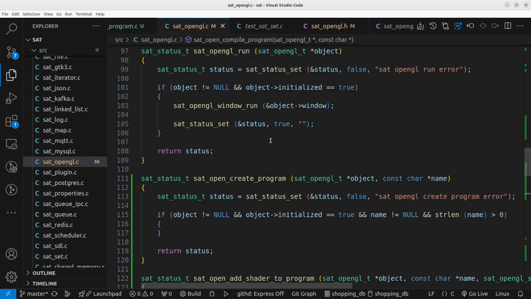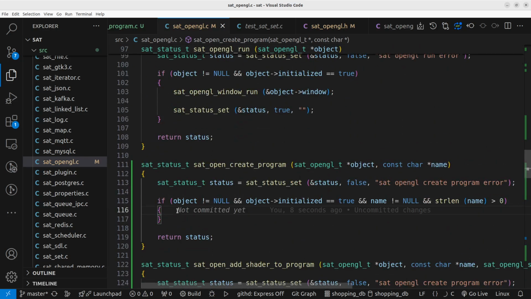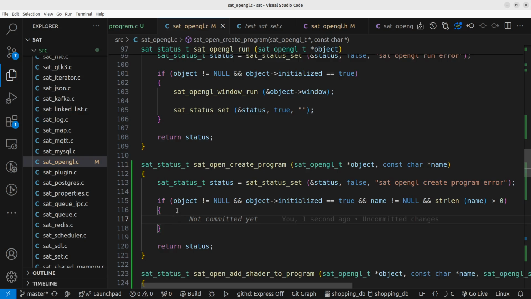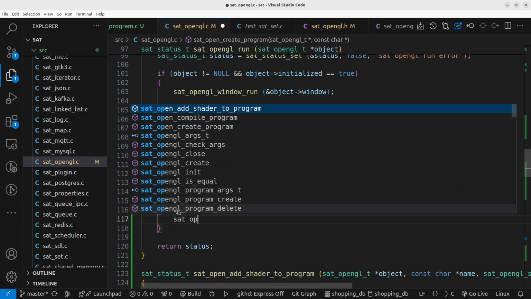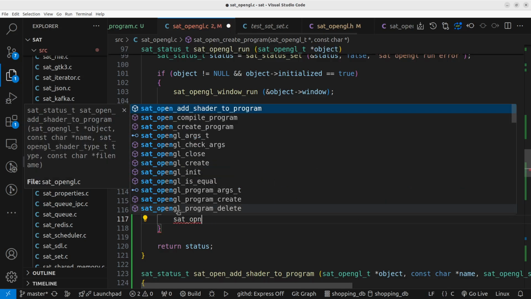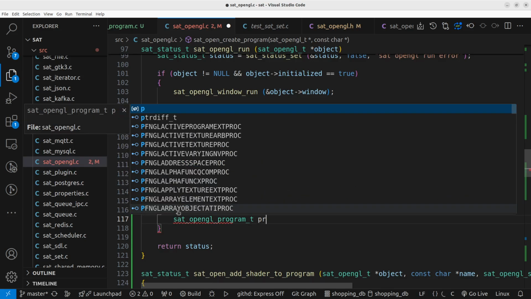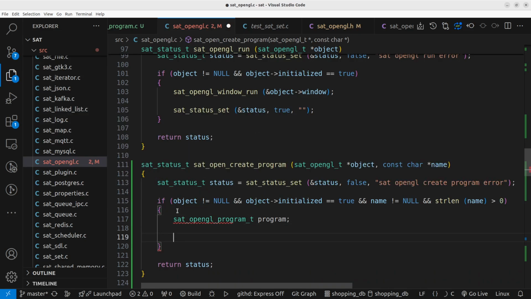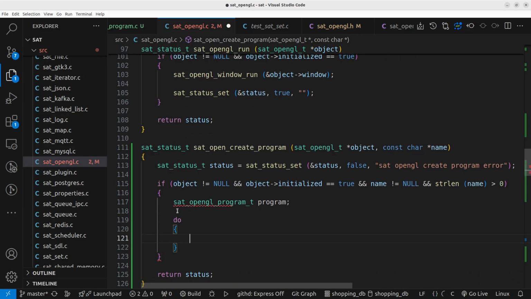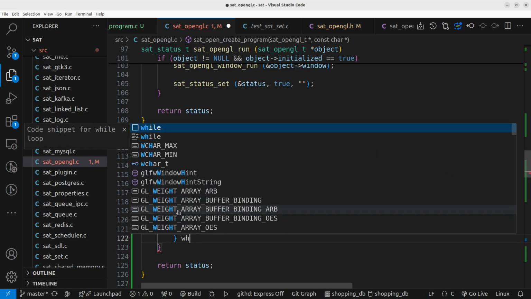The first one here I implement: GL program. GL program, the program. I use a do while again, like false.